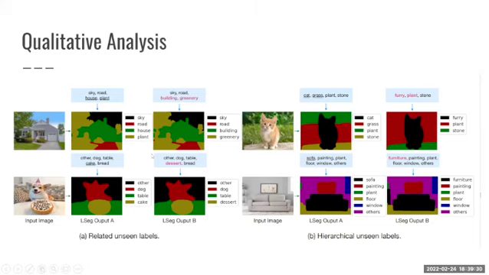This is despite the fact that greenery or even green was not present in any of the training samples or training images. Now for the second row, images with related unseen labels, a similar effect is shown, where language segmentation successfully segments the image and correctly assigns the labels. Here we change the cake label to dessert.